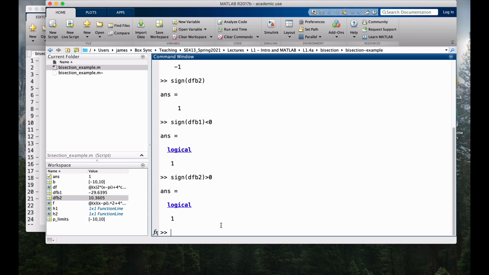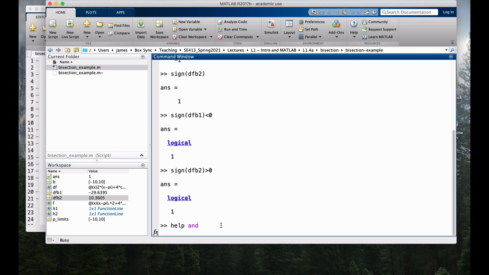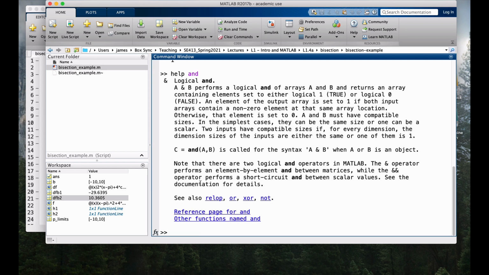But how do we check if both of these conditions are satisfied simultaneously? This is where we need to use the AND command, and there are actually multiple ways of implementing that in Matlab. I'm going to here just use the word and we can do it this way.